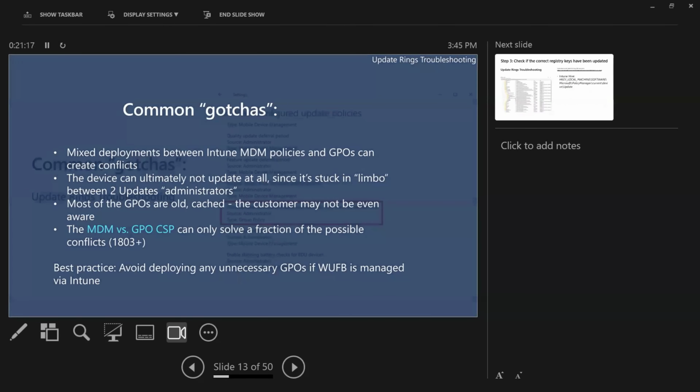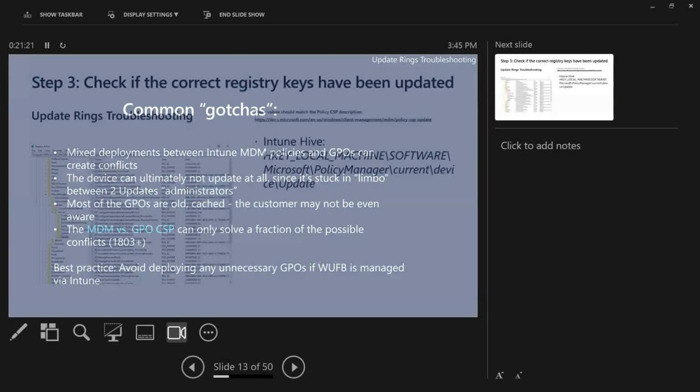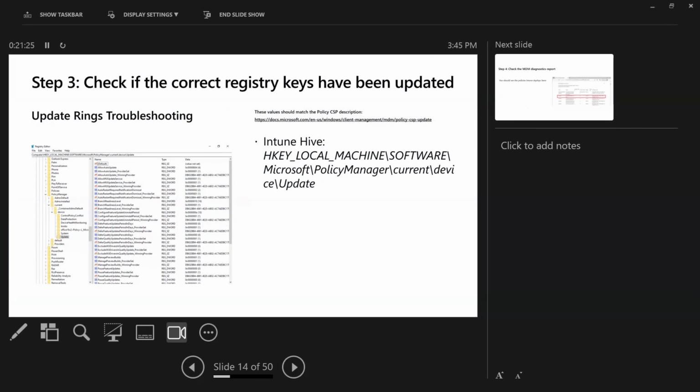Okay, so the first checkpoint, step one as you can see there, all of these things you need to check on the client. The second place where you always check is the registry. There is a new registry that gets created after the policy is created, because CSP writes this registry, okay? That is where you will see this registry, and it gives you all the information, all the values here of what policy has been pushed, like this here. So you can see all of this is there, your deferred policy updates and everything.